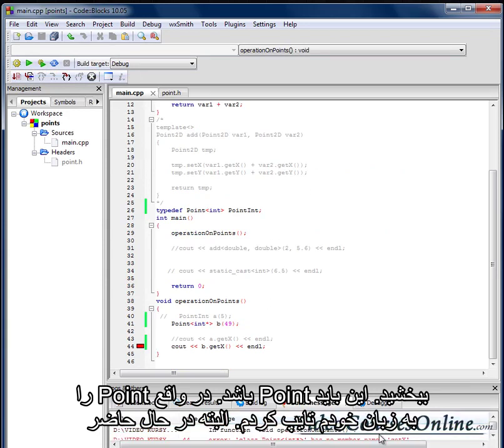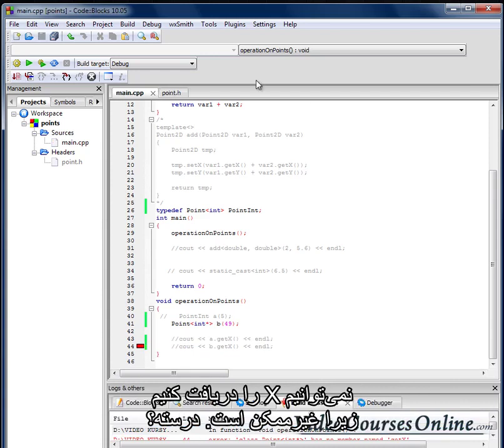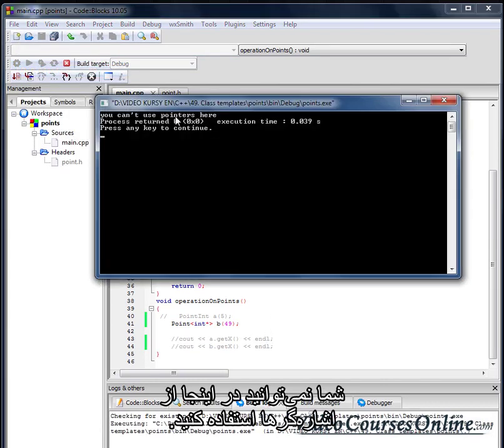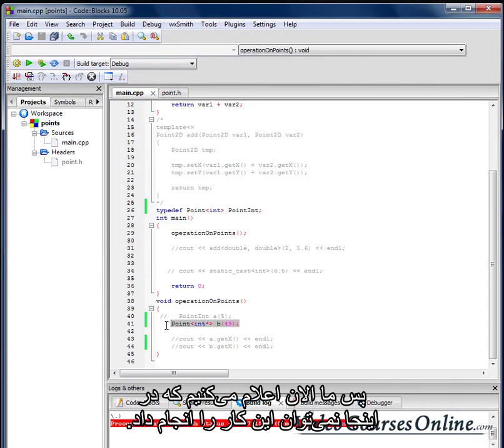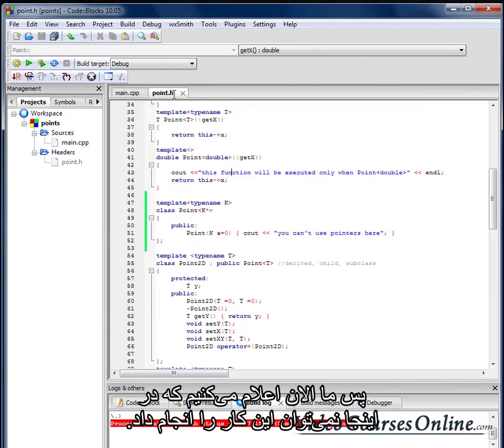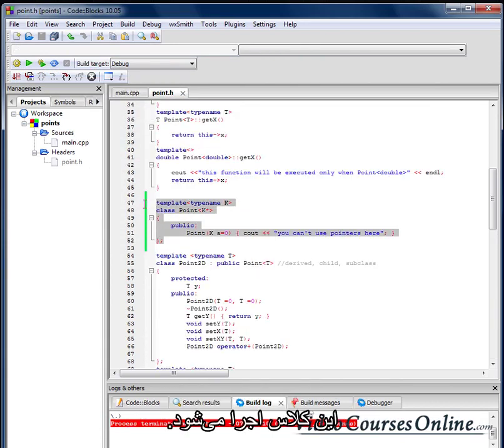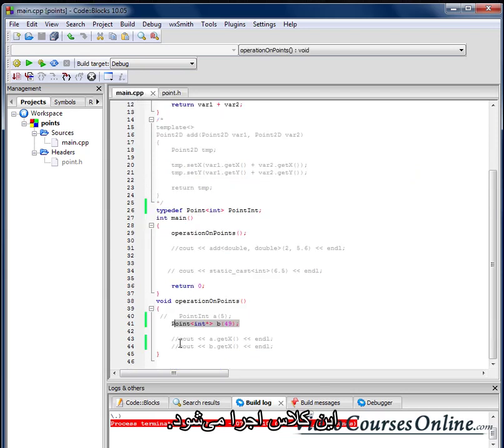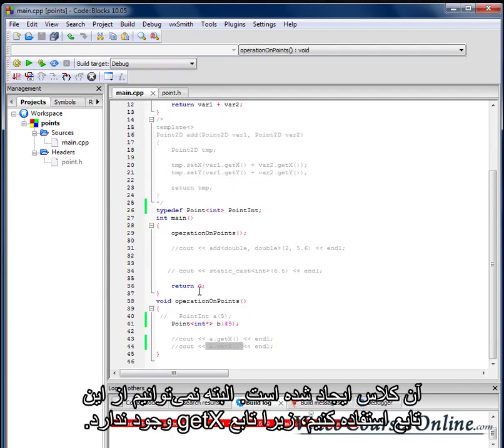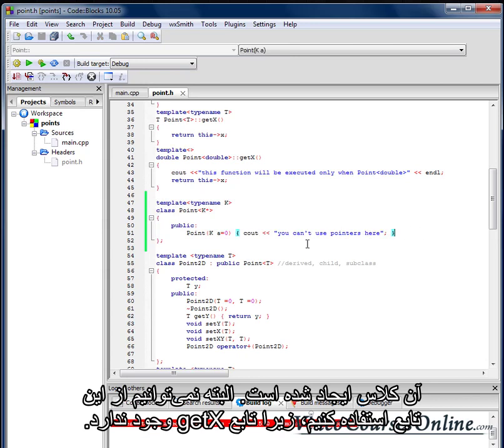Okay. And here right now, of course, we can't getX because it's impossible, right? We can't use pointers here. So now we are informing that you can't do it here. That class is running, right? That class got created. And of course, we couldn't use that function here because that function, the getX, doesn't exist, right?